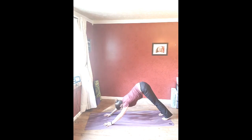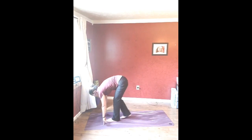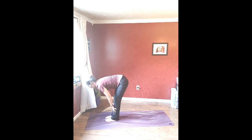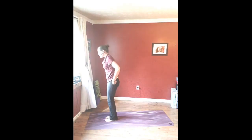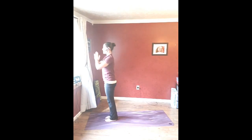Look up between the hands. Let's just take a walk to the top of the mat. Feet to hands, forward fold. Inhale, lengthen your spine, lift halfway. Exhale, forward fold. Bend the knees, roll up to stand. Mountain pose, hands to heart.